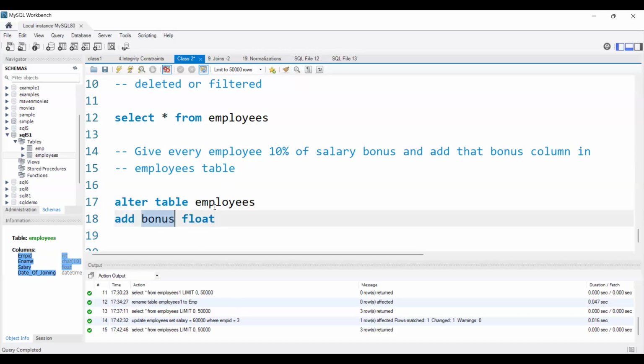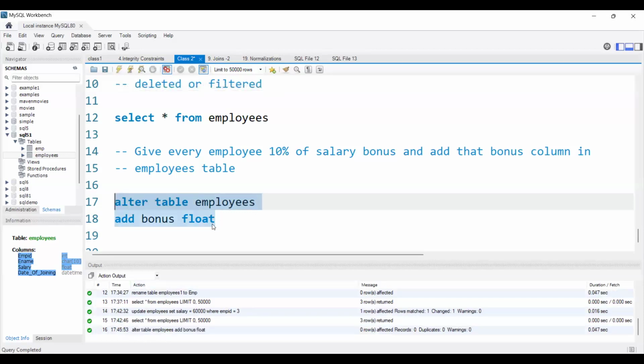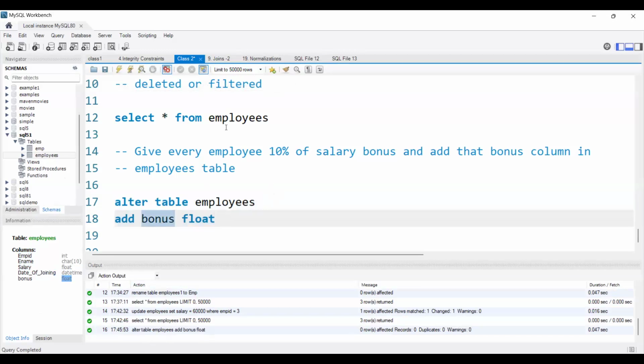Any questions? No, ma'am. Okay, so I'm selecting this and executing. Now it got executed. Now we can see in the employees table I got the bonus column as float data type. Now we just added a column here.